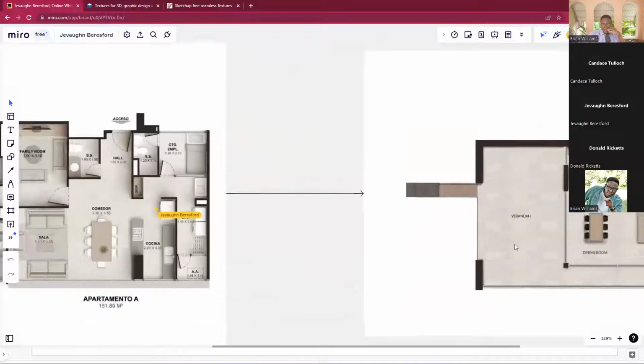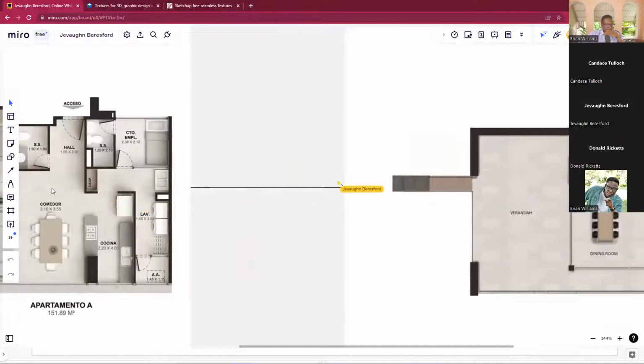So I would try to find a texture that matches it, and then work from there. Even if it's not exactly the same thing, you would definitely get better quality.